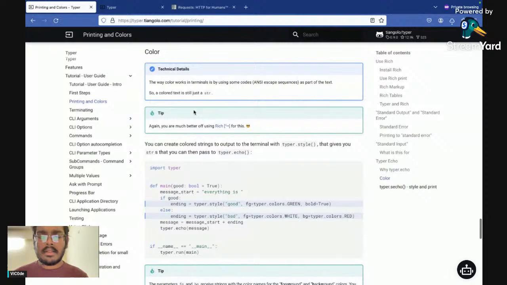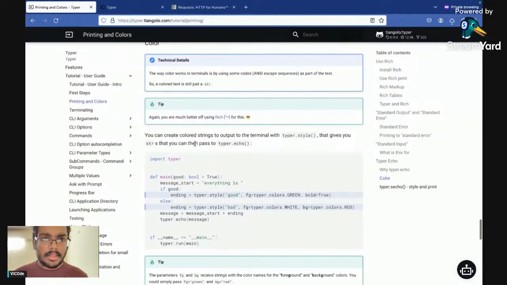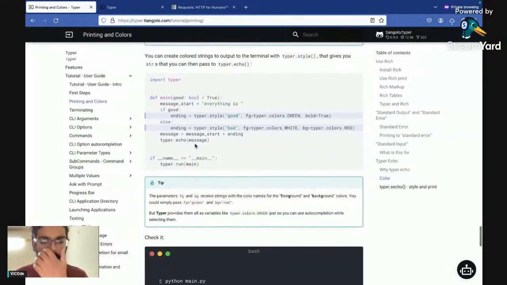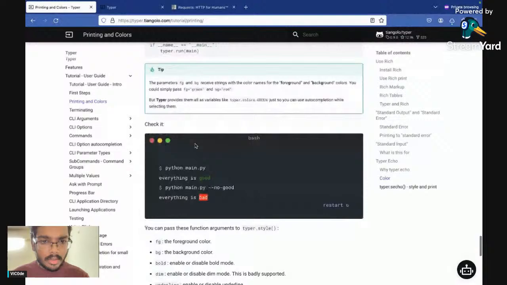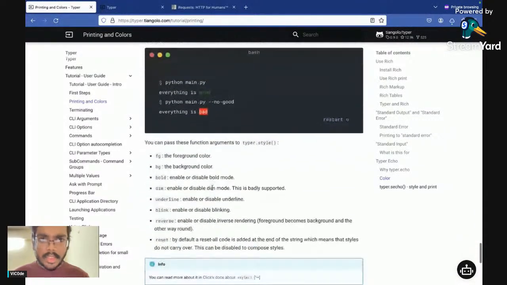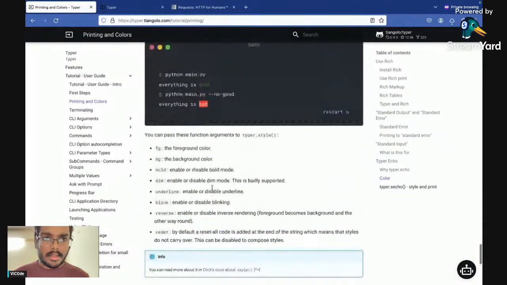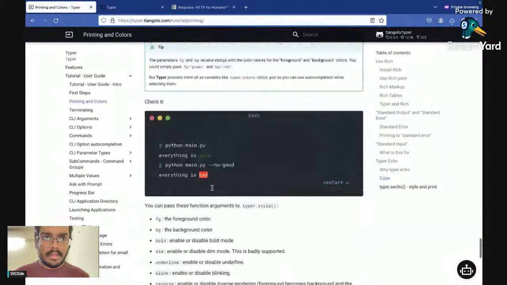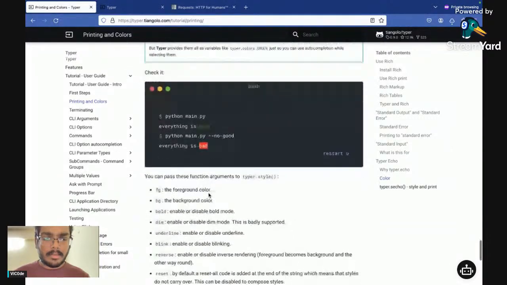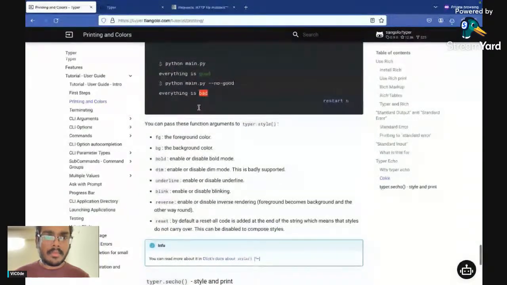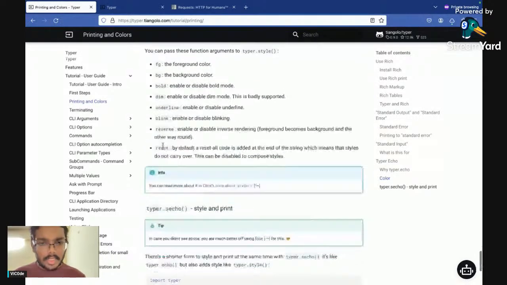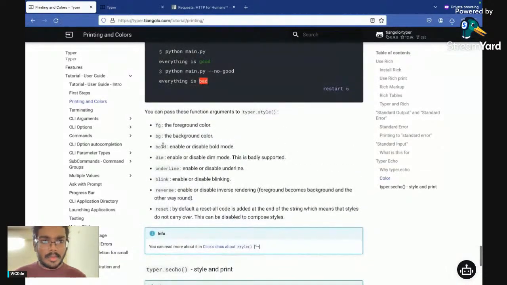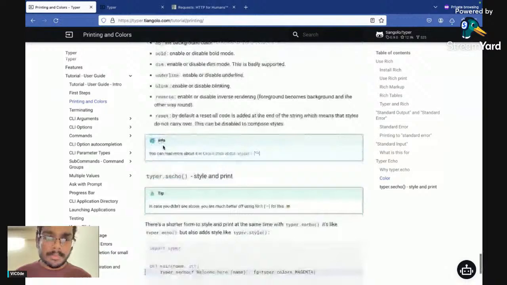Again, it talks about some technical details and tips. So if you're interested, we could go through that. Oh, okay. So again, typer.style will let you control more of the things.